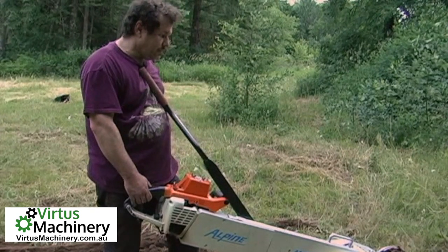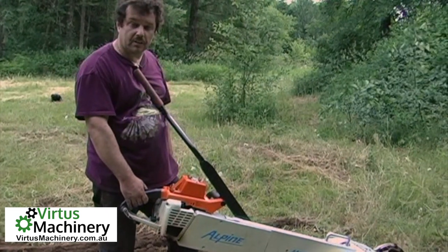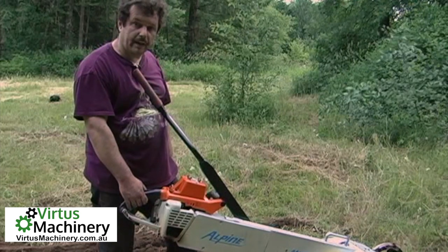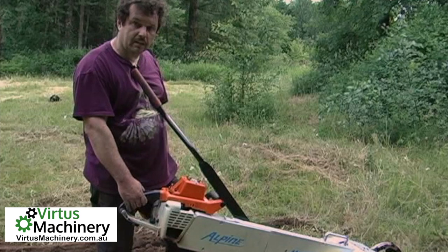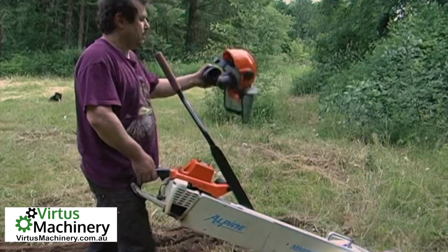Okay, now what we're gonna do is a wider trench that's shallower for French drains, and you'll watch me fishtail this motor sideways so that we can get a wider trench.